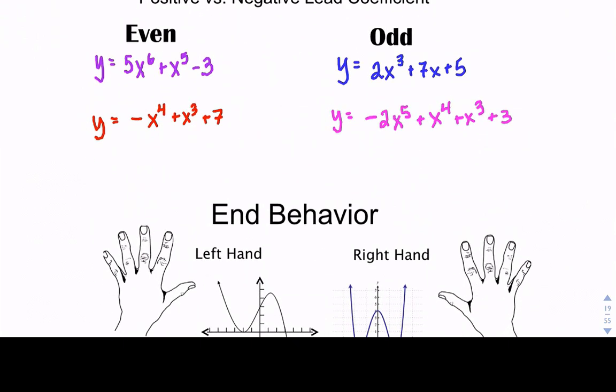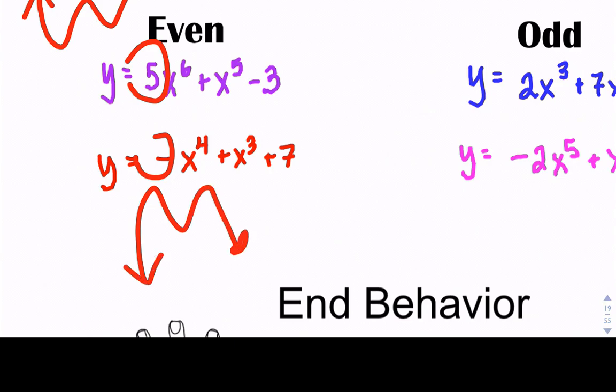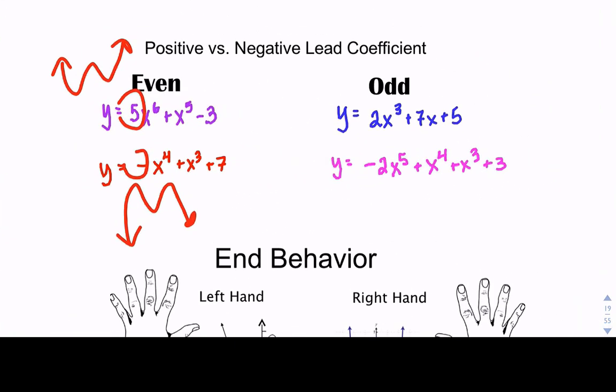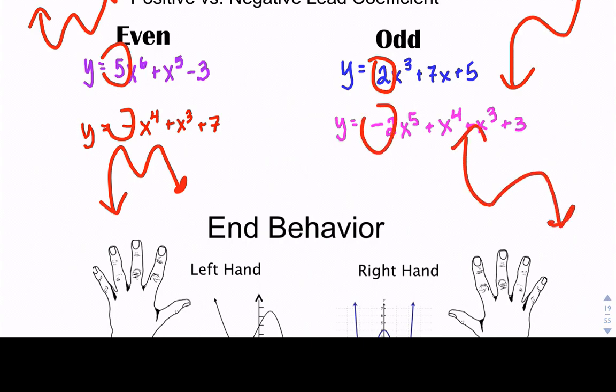All right, what does a positive or negative lead coefficient tell you about the graph? Well, for these even functions, if you have a positive lead coefficient, it's going to end up. And if you have a negative lead coefficient, it'll be like a frowny face graph. It could look something like that. For your odd degree functions, if you have a positive lead coefficient, you like what you're drinking, you could drink up the straw. But if it's negative, that liquid might be leaving your straw. So an odd one that starts low and goes high has a positive coefficient. If it has a negative lead coefficient, you start high and you go low.